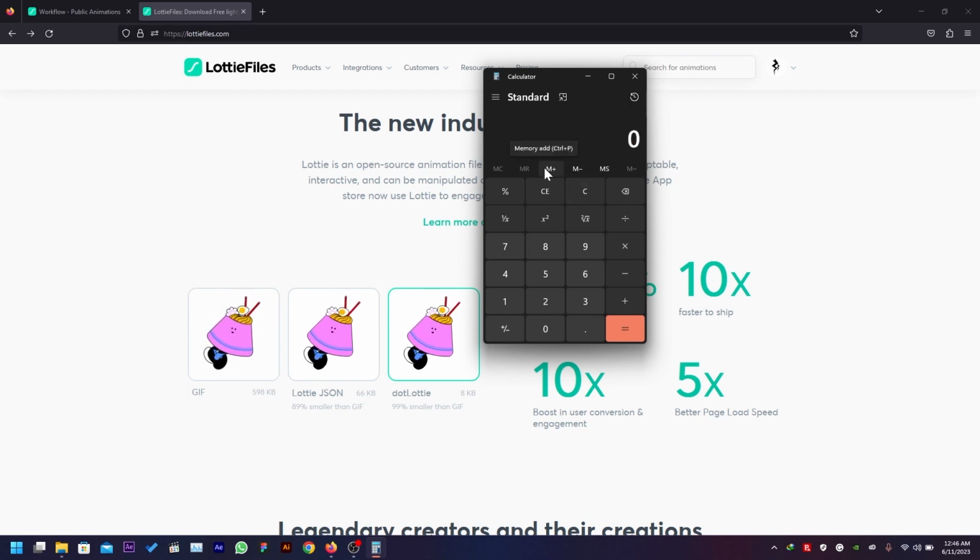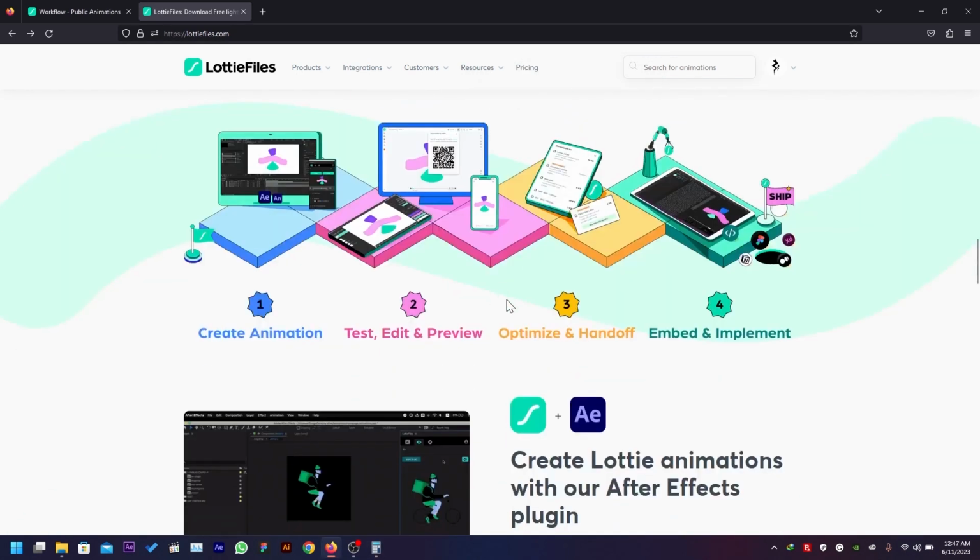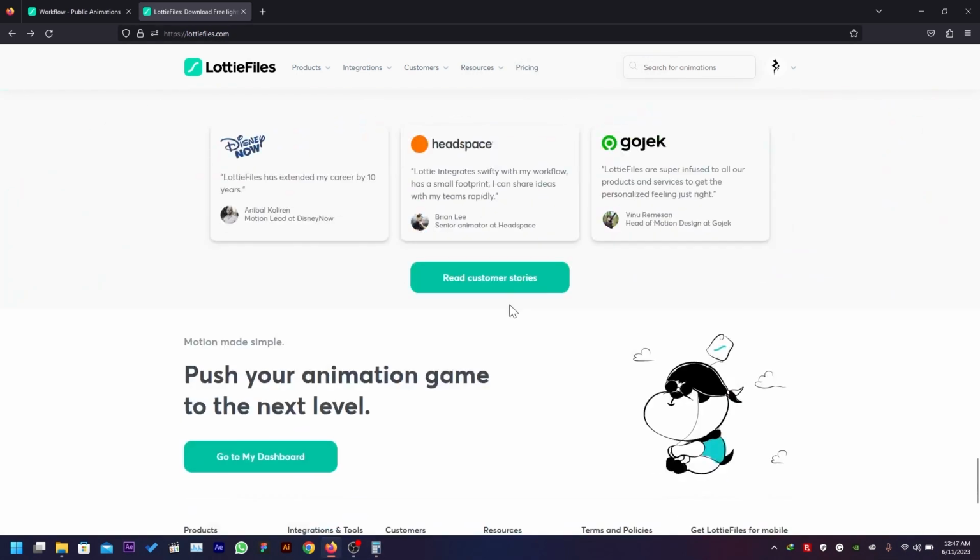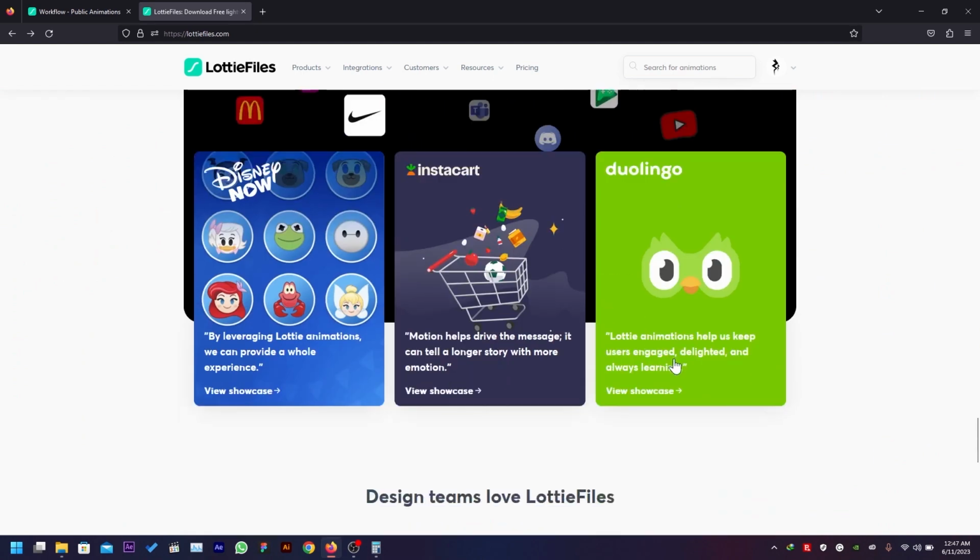Let's say that instead there were 66 KB animations, but there were 10 of them. That would be only 660 kilobytes, which is even less than an MB. There are apps like Duolingo, and there is a special mention of Duolingo here because Duolingo uses a lot of Lottie animations.